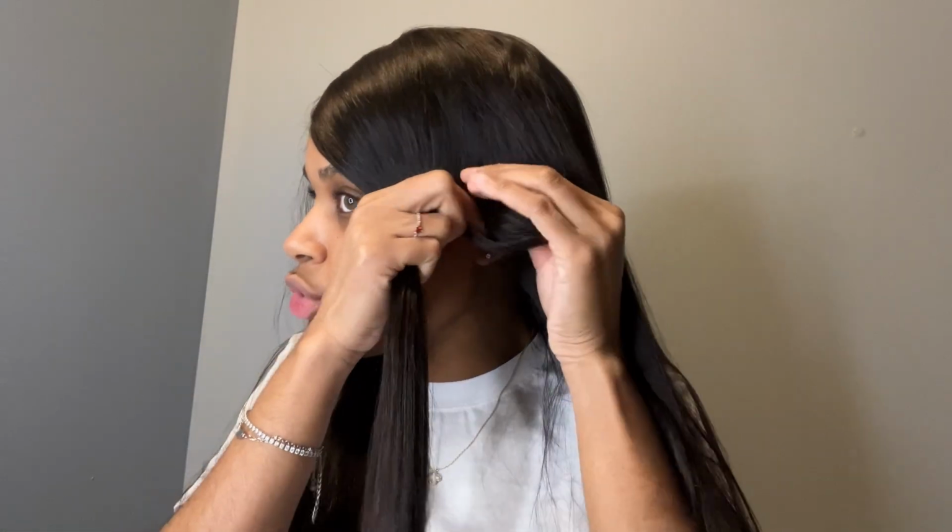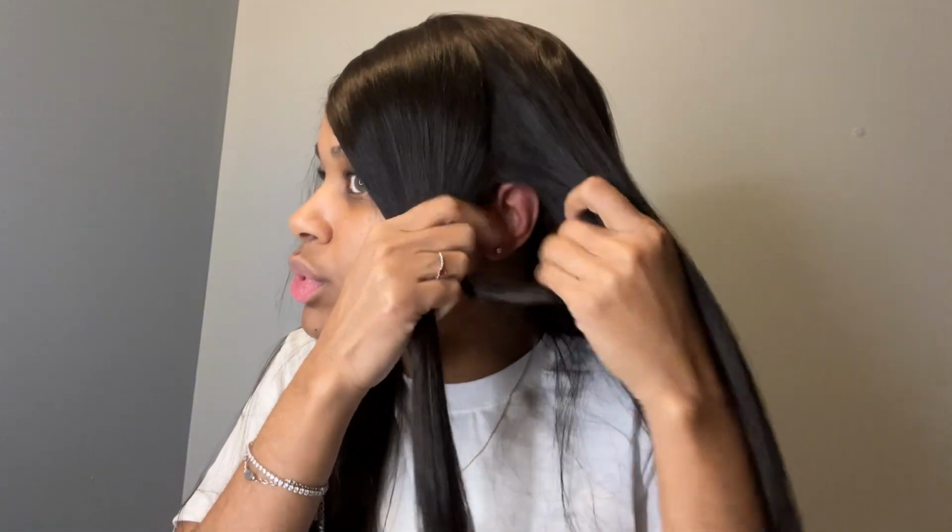I know y'all are probably like, what? So you don't want the swoop to have too little hair, but you don't want it to have too much hair either. So I'm just going to take my holding spray and I'm just going to spray.